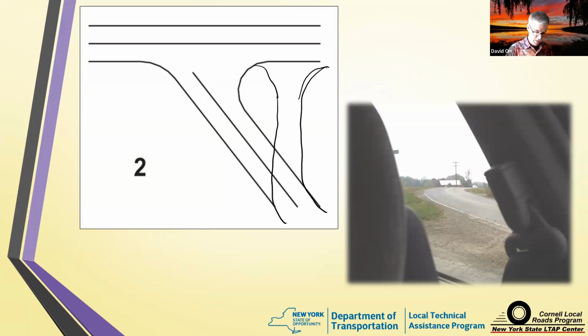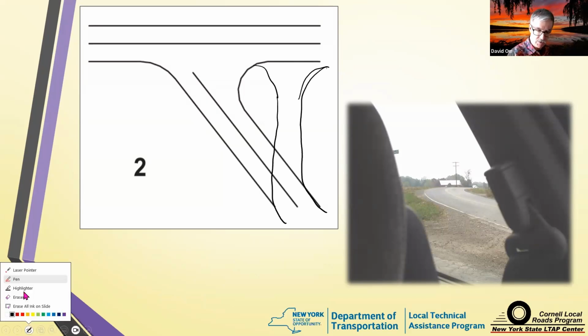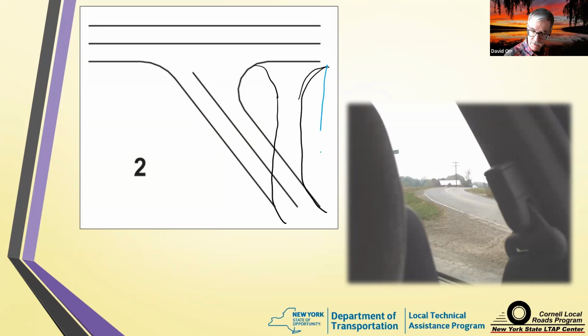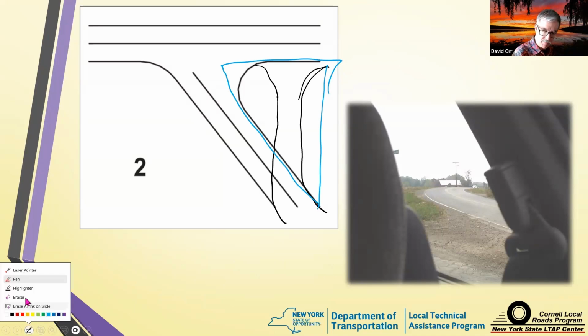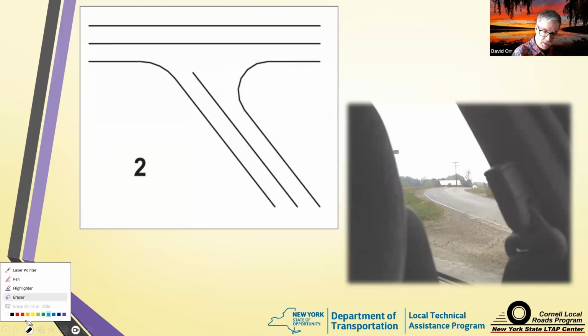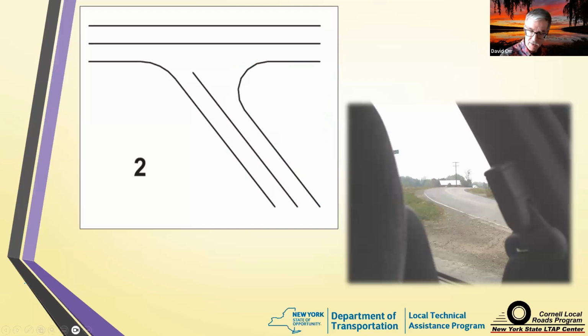Now, the temptation is, well, if I do that, I'm going to purchase a lot of right-of-way. Because if you think about it, I'm going to buy all this land over here, right? So the temptation is, well, I can get away with less. So I'm going to come in here and just take the minimum radius. I'm going to just do this. There's my center line.